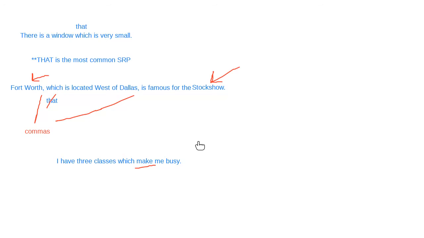So things you need to remember for our next class. You need to remember what an adjective clause is and what are the parts of the adjective clause. Like what's the structure? And then you need to remember that the adjective clause goes right after the word it's describing, and the verb in the adjective clause needs to agree with the word that it is describing if it has a SRP. Okay, these are all things that I said in my PowerPoint presentation.